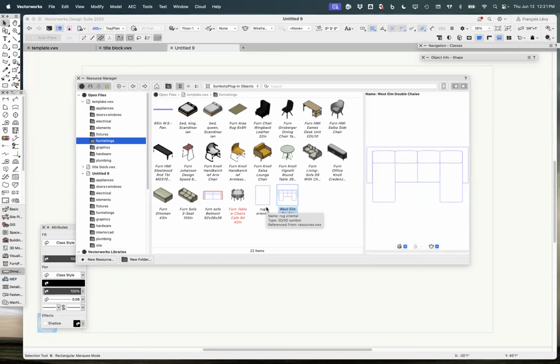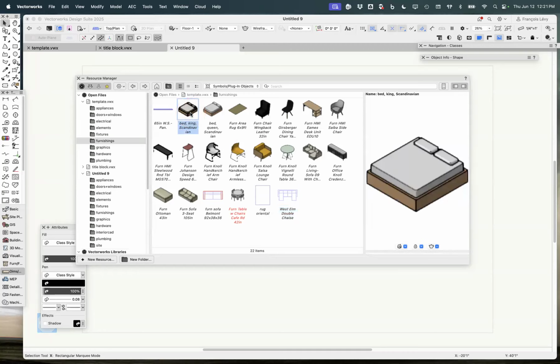However, all of those symbols that are embedded in your default template are taking up a fair amount of space, and so your files are going to be a bit larger. But also, over time, you're going to have dozens or hundreds of instances of this same symbol that you use again and again and again. And that's not very efficient. So one approach to your template is to actually reference your symbols.